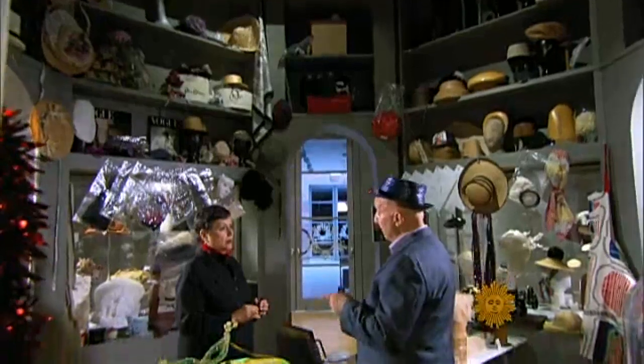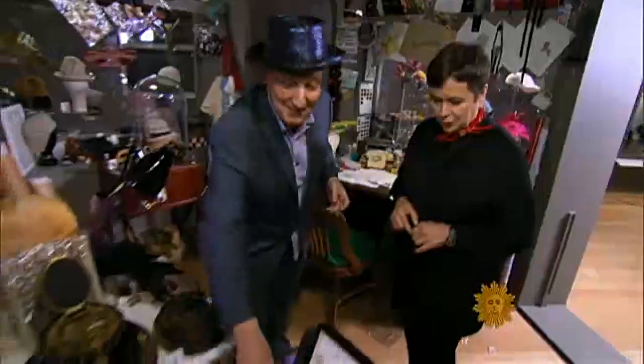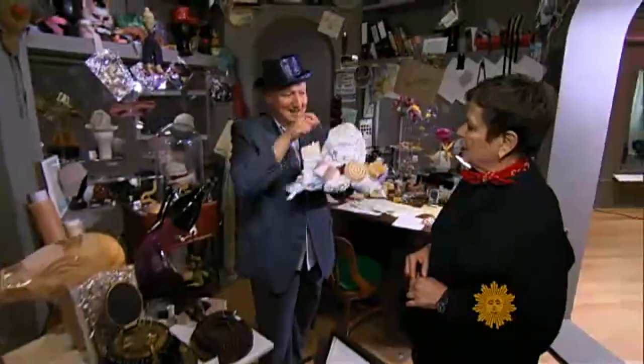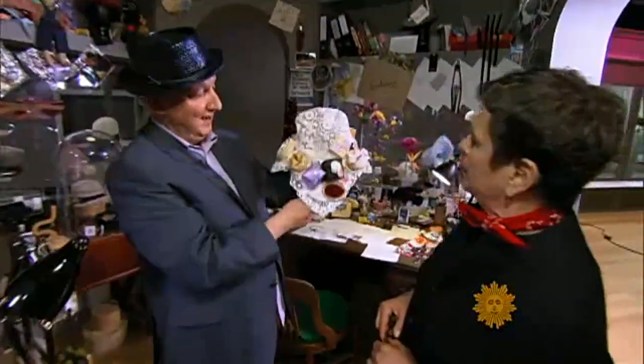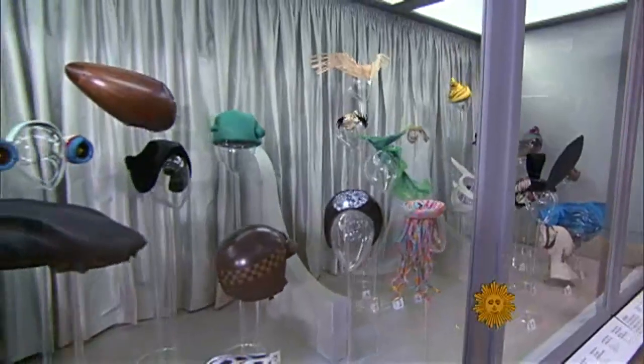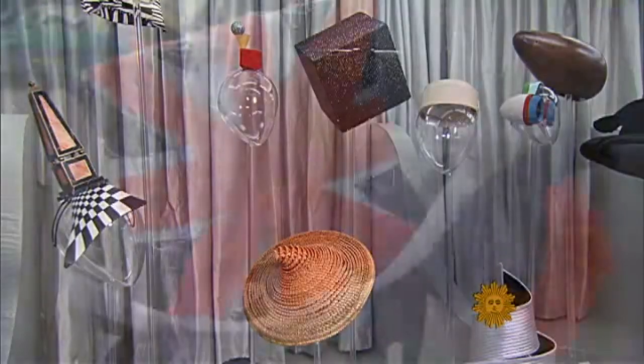Oops. The hat world today has a handful of superstars, and British hat designer Stephen Jones is one of them. And this is a fantastic hat that I made for Madonna, and this has got hats shaped like cakes on it. He picked the hats in the exhibition, some of them his own designs. Really what I do is I sort of live my life and put it into a hat.